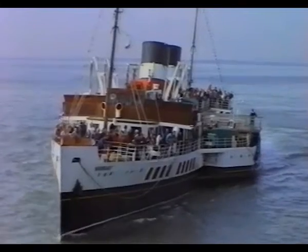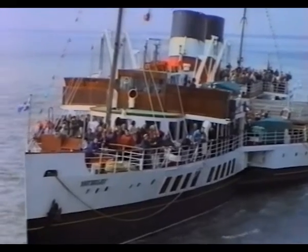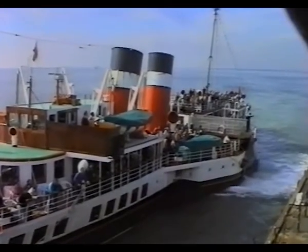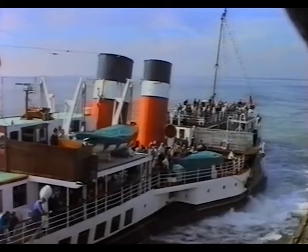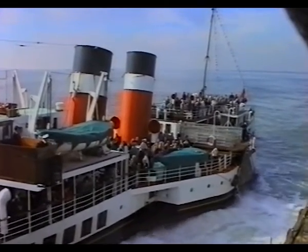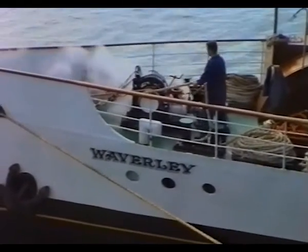She was built in Glasgow in 1947 as a Clyde and Scottish Islands steamer to replace an earlier namesake lost in enemy action at Dunkirk. And in her heyday, served the railway companies ferrying tourists and locals around the Firth of Clyde. In 1974, her regular work on Scotland's west coast was over, and her owners decided she must go.